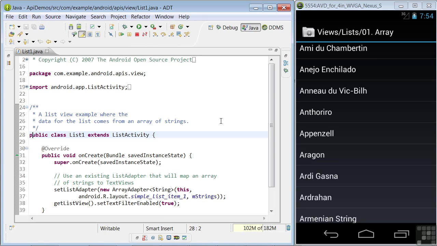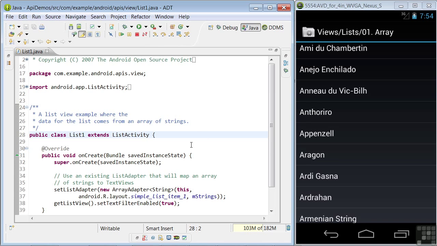So what this means is that there is a lot of functionality for handling and displaying lists built into the listActivity class. And notice that we're not using our typical setContentView method to create a screen display. That functionality is built into the listActivity class and its methods that we'll be using.